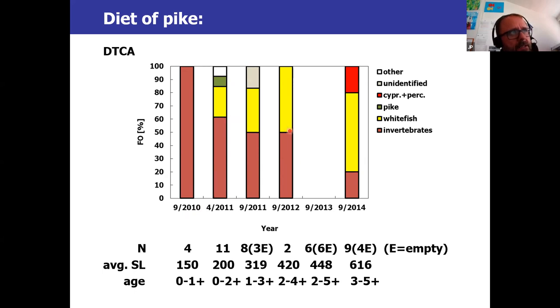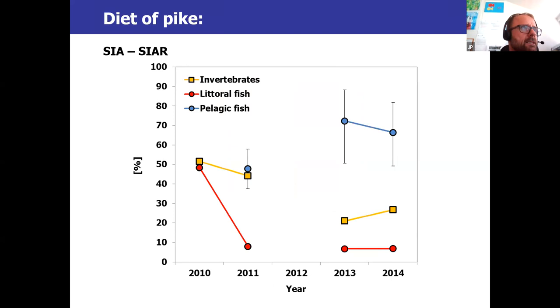You can see that the invertebrates they were used to feed on were quite important even in later years. What we found out is that except for cannibalism, the pike oriented towards the whitefish. So whitefish became the first and therefore the most foraged prey by the pike. During the years, we started to have more and more pike individuals with empty stomachs. So we used stable isotope analysis to determine whether predation on whitefish by pike is what stands behind the decline of the whitefish population.